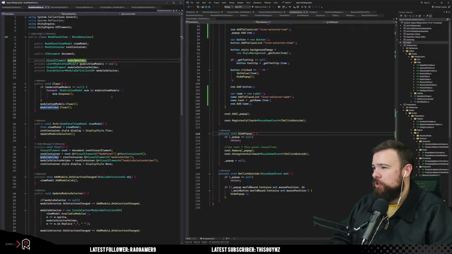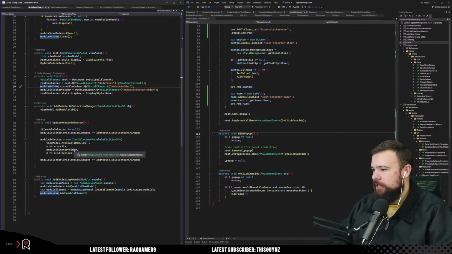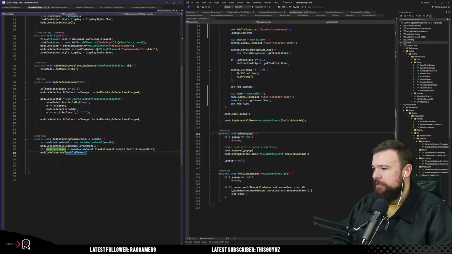Okay, so we have the module holder, and on clear we clear that. Module holder is root container q.visual element module holder. That's just where we set it up. And this is where we add the module elements to the module holder.